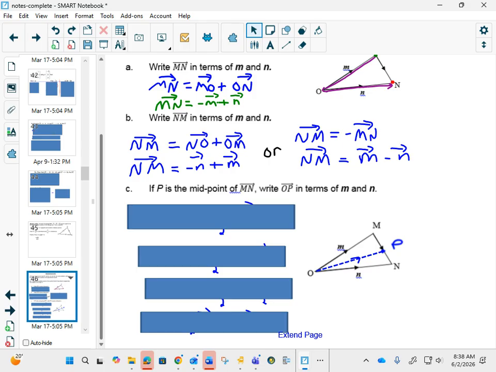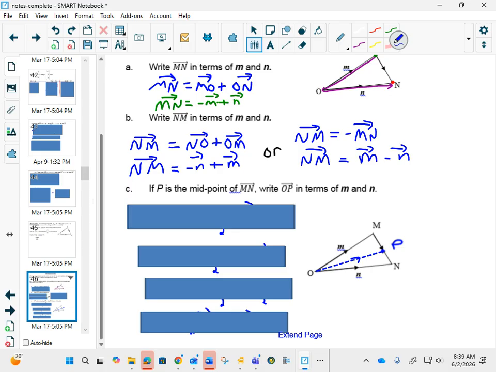So now, this is the next idea. One of the ways that I envision or help see what's happening with vectors is you've designed a robot that can only travel in direction M and direction N. And you want it to get to point P. Can it do that? How would it do that? How would you tell the robot to go in certain directions? It needs to end up at the point P at the end. That's its charging station. If it never gets there, it's going to die. This could be a sad robot story.